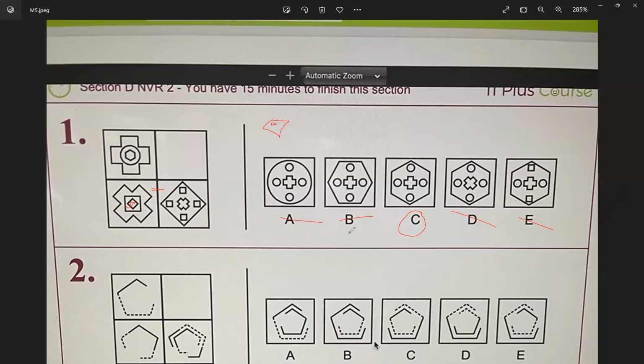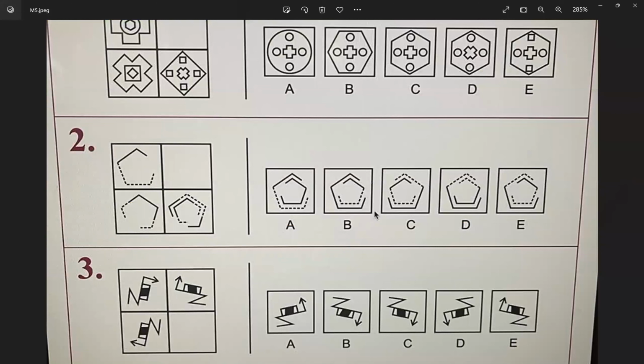Now, let's focus on the second question. Okay, question number two. So we have a pentagon that's cut off, and we have another pentagon that's also cut off. So here, the sides that were dashed turn solid, and the sides that were solid turn dashed. And then there's another cut off pentagon inside the shape, but it's the opposite, so it looks like this shape before, but reflected the other way.